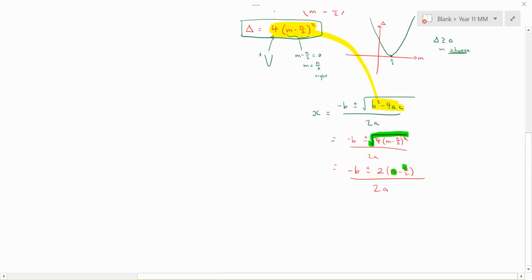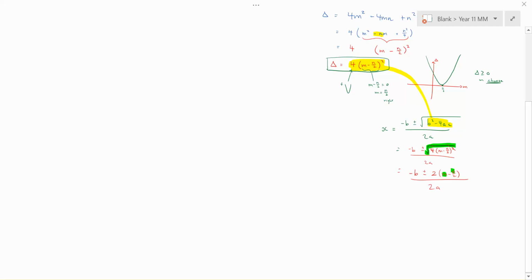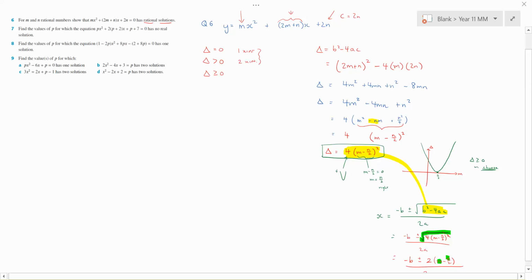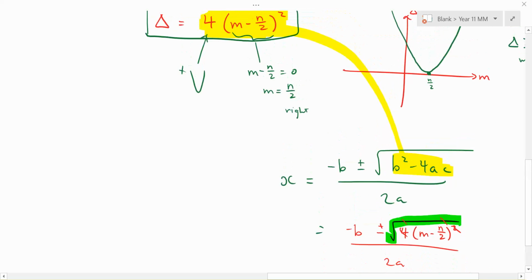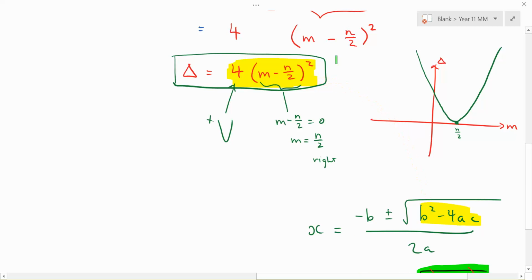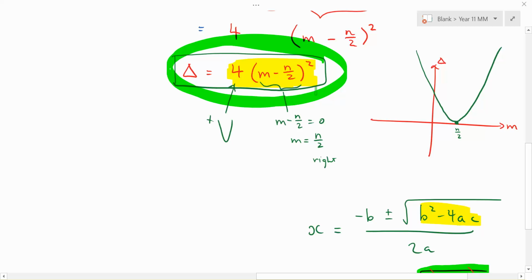Okay, so that's why it's hard to explain when you're doing your answers here. But that's the reason why. So as you're showing it, you can see if it's a perfect square. Anytime you do the discriminant, if the discriminant is a perfect square, you're always going to have a rational solution.